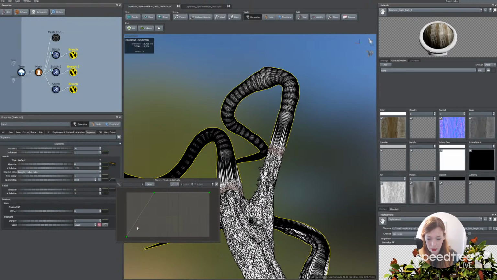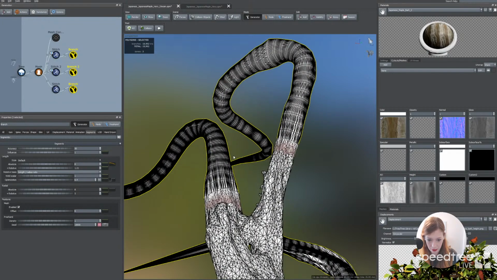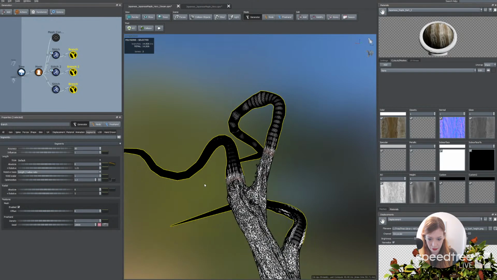I'm using the radius curve, which controls the spacing along the branch. So I'm saying that I want it to try to take all the polygons out at the top of the branch and not at the bottom of the branch right now. And that fixed my problem. Hopefully it will help a little bit with the end of my branch. You can see I'm moving around there. I really want them on the bend itself.